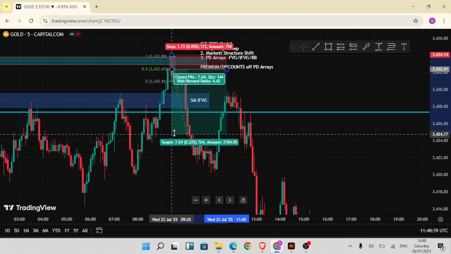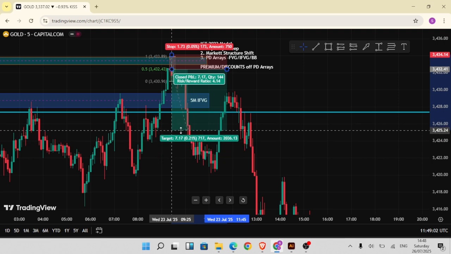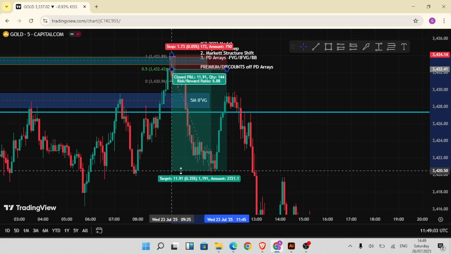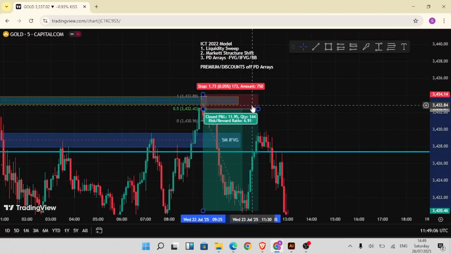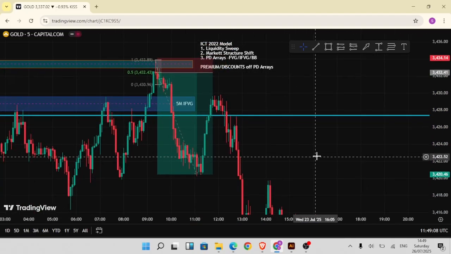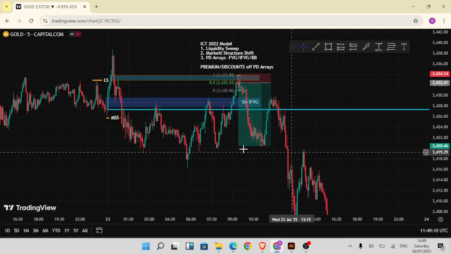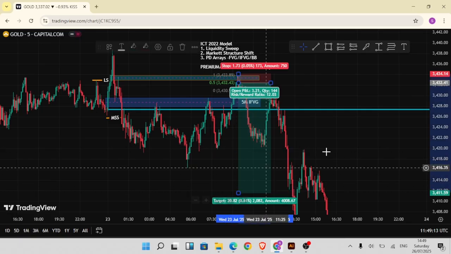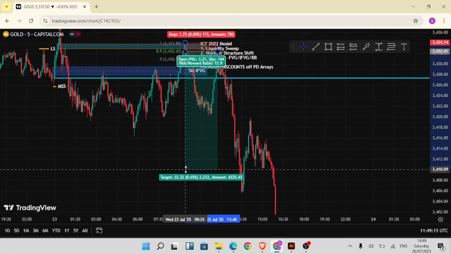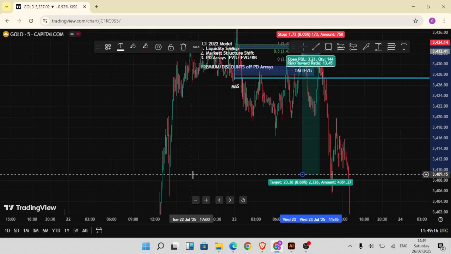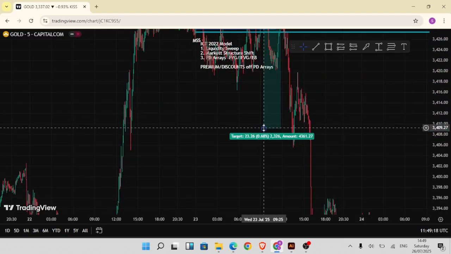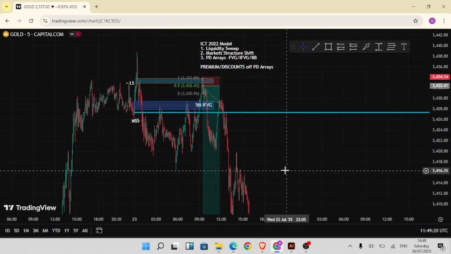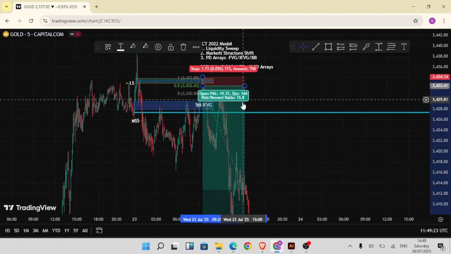1 to 4 is good, 1 to 5 is good, right? Or 1 to 6. So a constant of 1 to 4, 1 to 5, or 1 to 6. And if you wanted to target higher returns, this was a good opportunity. This time maybe you can use the market structure to target higher returns. And this was 1 to 15R.